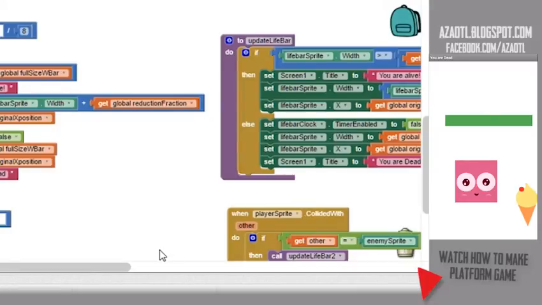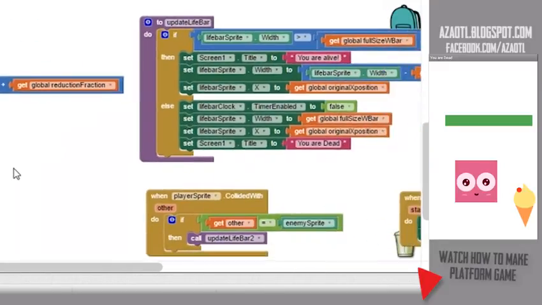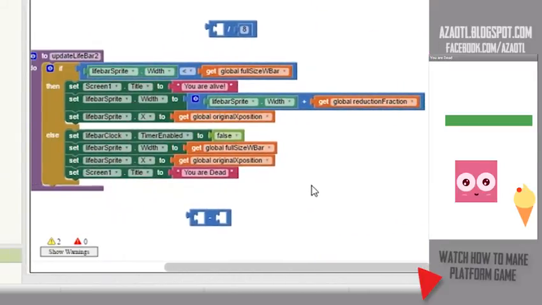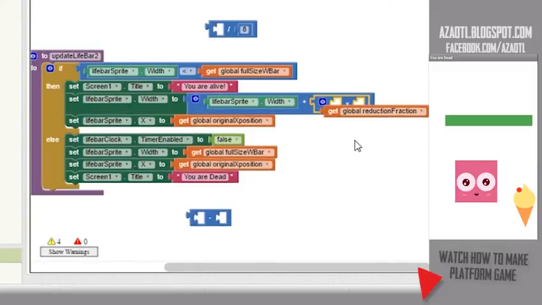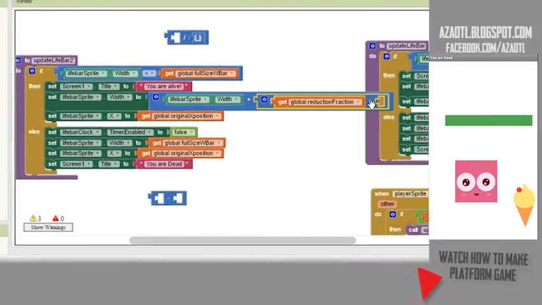So let's say that we have this procedure and we eat ice cream, we eat ice cream, we eat ice cream. If you check it, it's not getting bigger. Okay, so maybe because you need to do this. Global reduction, so we are going to increase it times 2.